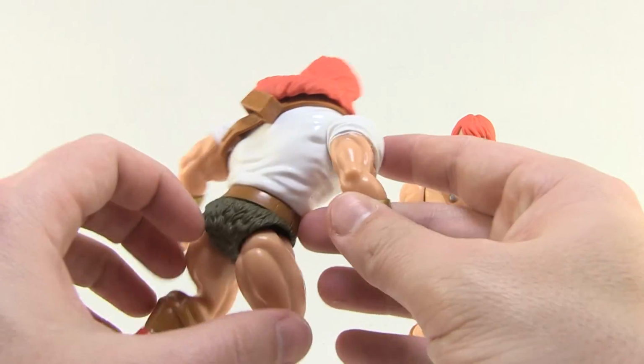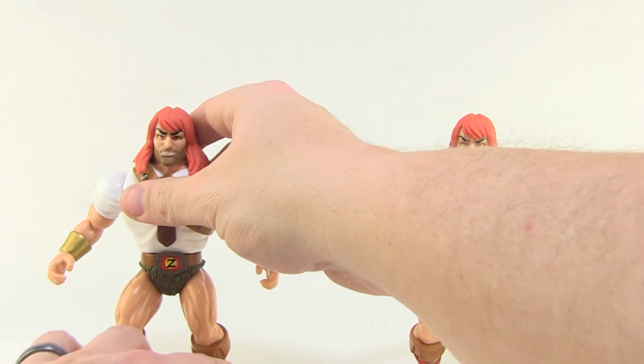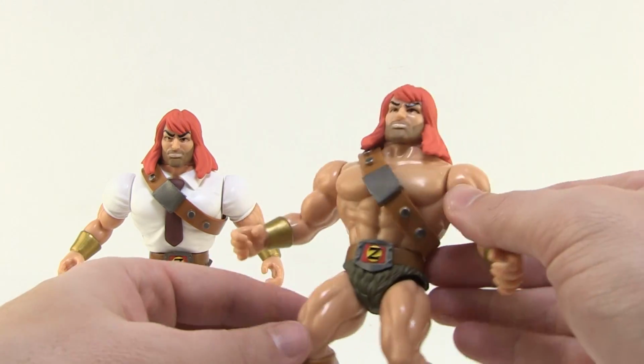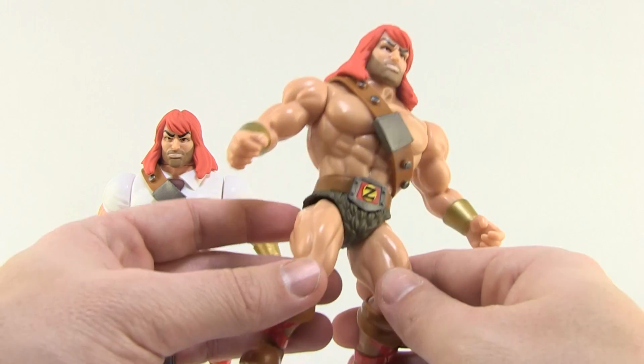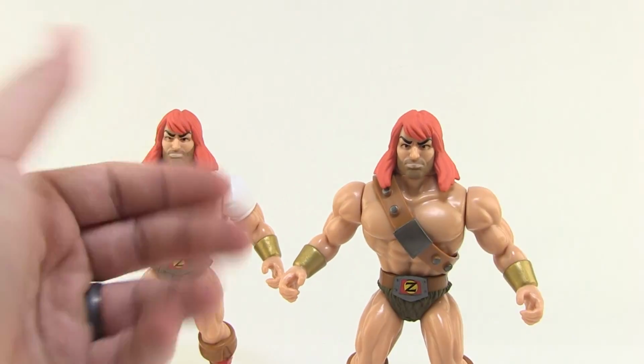So if you're a fan of the show, this is one that I could definitely see you wanting to add to the collection. But if you're just a fan of barbarian fantasy style 5.5-inch action figures, this is a really nice build for a figure. I mean, it's a great body. It's good quality. Very nicely done. I really like it. And of course, accessories, right?